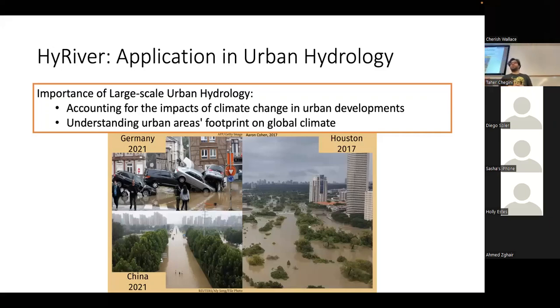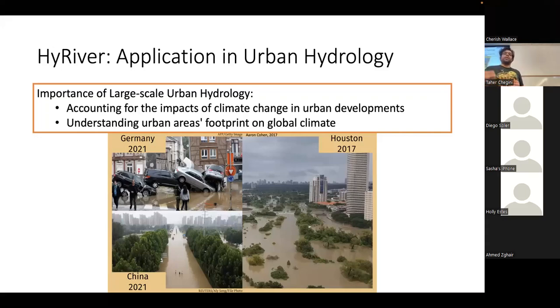We don't just want to focus, for example, on a city, on Houston, right? Because as I've mentioned previously, although the land is a very small part of the hydrological cycle, the water cycle of the earth, it has a huge impact on the global climate.